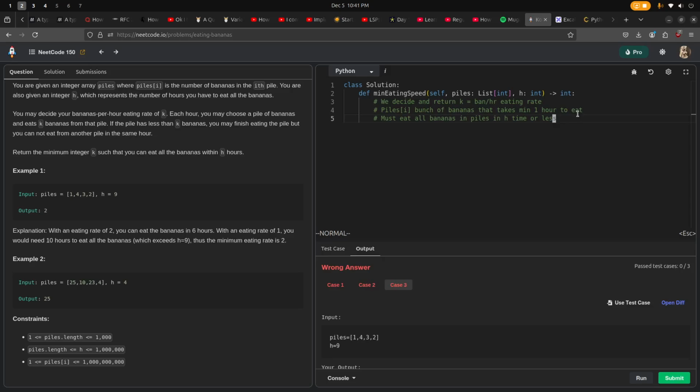So basically, every hour we choose. So we have k, we'll make that equal to 1.